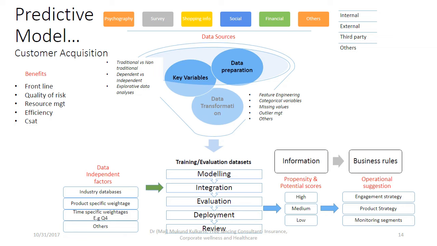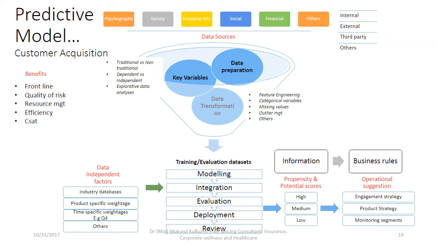Again, I would repeat that the output of the model is directly proportional to the extent and the quality of data available. So the more you try and scrape the social data, for example, the more psychographic data you have available, the better the propensity and potential scores, which are the outputs of this model, are going to be. And again, nothing different in the high-level concept or steps of the actual modeling steps.